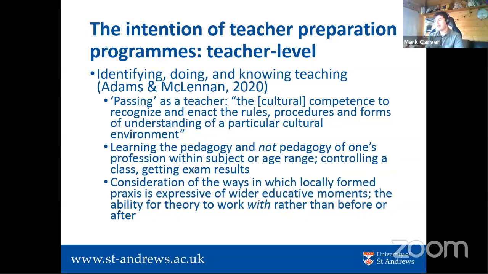And that's where you can begin to look at the outcomes. So can this teacher not just look and act like a teacher, but can they get exam results? Can they control a class? These are the two main things that you're interested in if you're looking at the ability to do teaching. But then at the top level, and what really distinguishes teacher education from teacher training, is what Adams and McLennan refer to as knowing teaching.